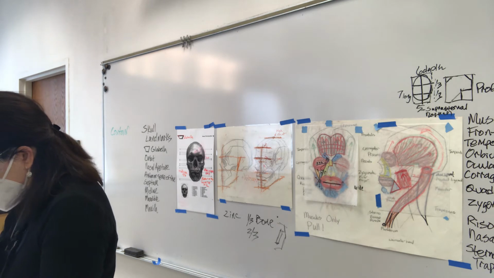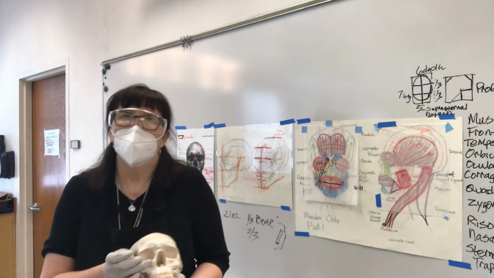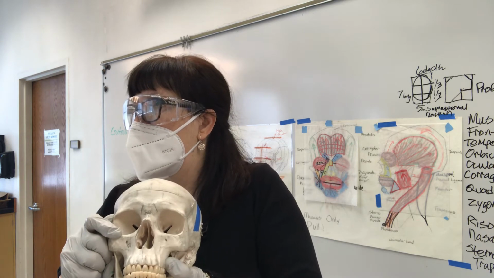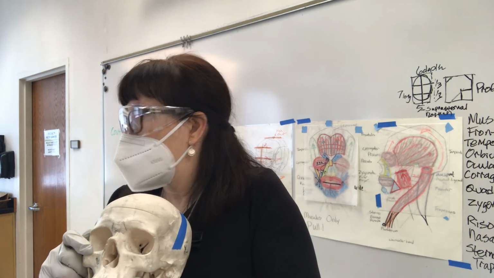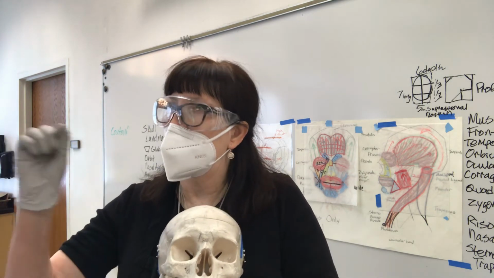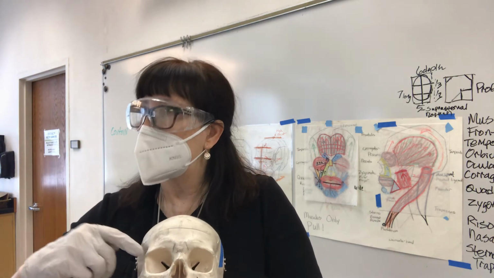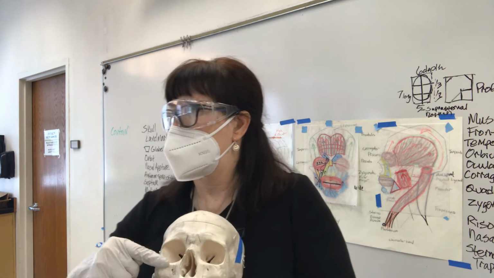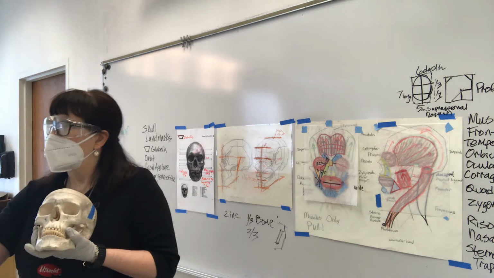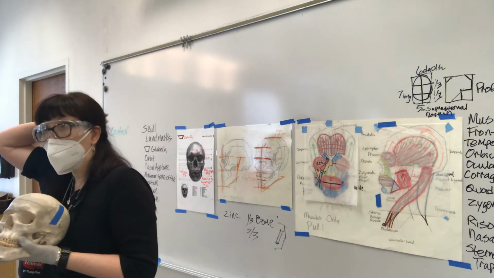So this is the orbit, and this is the infra-orbital ridge right here. This is where the lower lid sits. The lower lid has absolutely no movement to it. So the contour line of your eye when it is shut, or the model's eye, that's your lower infraorbital ridge, or lower lid. Because the movement comes from the levator, which sits above it, the upper lid, and it's called the levator palpebrae.